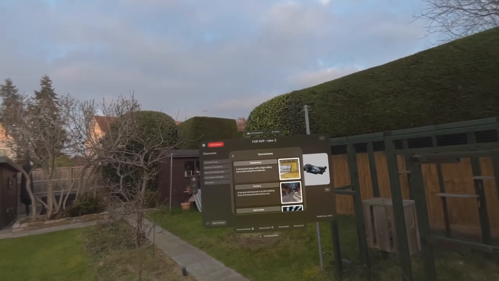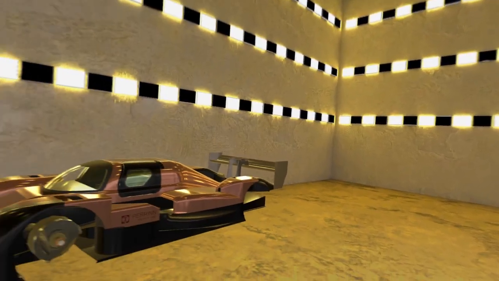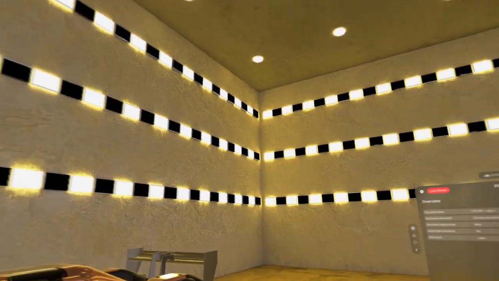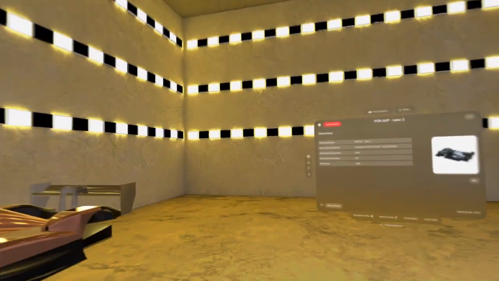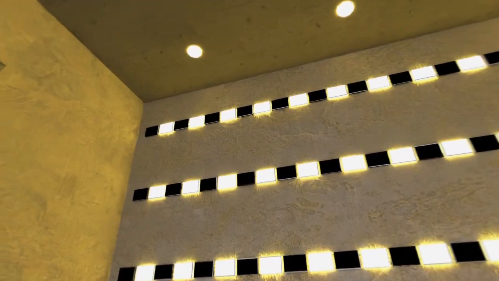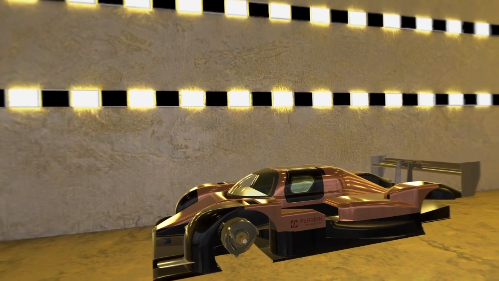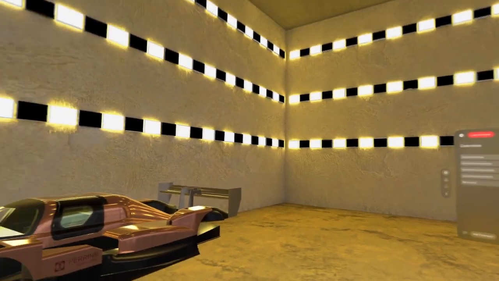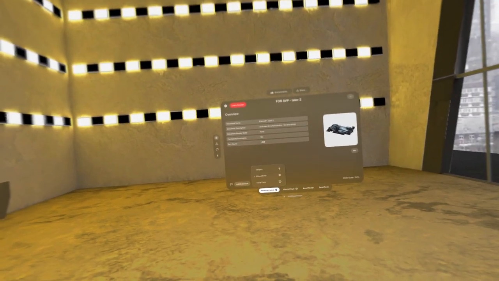Let's start with the showroom. I'm just going to bring us into this environment first and show what we can do. You can see the showroom's appeared around me, so now my physical world has gone and I'm replaced with this beautiful digital world, and you can immediately see that we're getting all these nice reflections of this environment inside the vehicle. And as before, all the features of Onshape work.